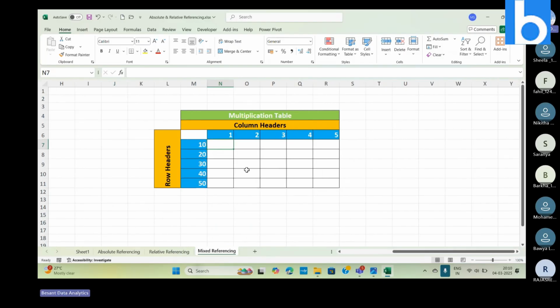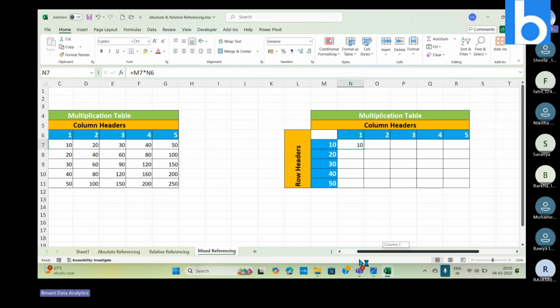Now in this particular N7, if I want to calculate the value, it will be 10 into 1. Okay, that's the first thing that I have to do, equal to 10, which is in M7, into 1. 1 is in N6 cell. So I get the value as 10. Okay, I did the first calculation.